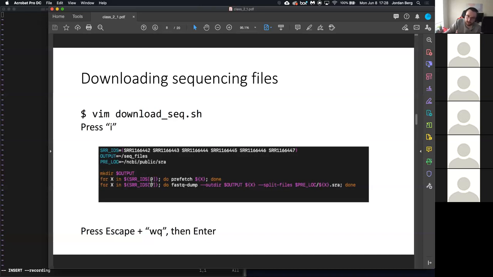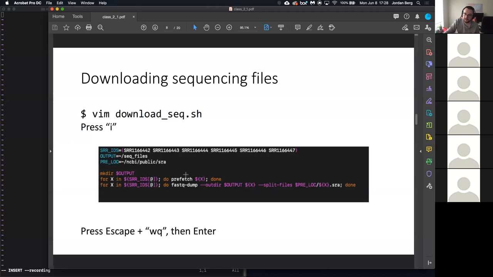So you'd say for X in this list, for every item in the list, semicolon, do some function. And so in this case, we want to use prefetch. So that command that we talked about before, and then we're going to use that $, curly brackets, X, close curly brackets. And so for each iteration through this loop, it's going to say prefetch this one, prefetch the next file, prefetch the third file.